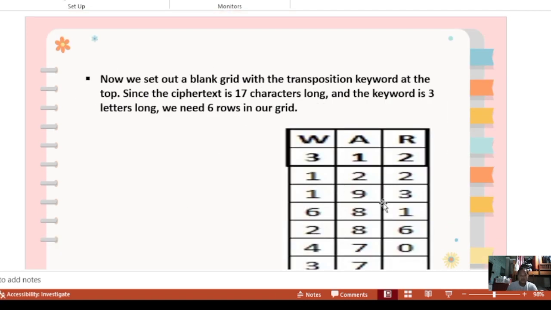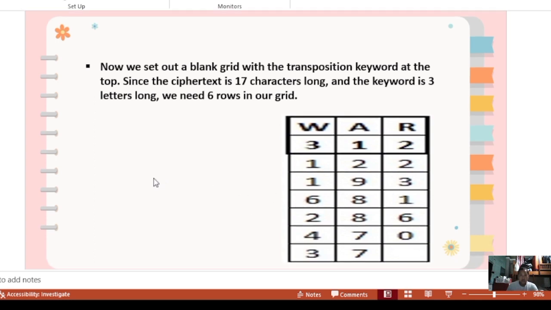In this table, we set out a blank grid with the transposition keyword at the top.